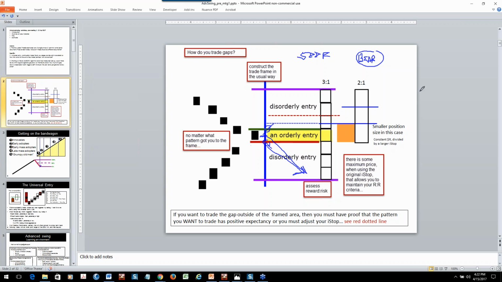But what we also discovered was even on the ones that opened in an orderly fashion, and then you got an entry, and then it failed back through the first red line, even if you cashed a winning trade, if this thing just kept going and you never got the universal entry for continuation, but it just kept failing, it went through the original red line, that this was a good trade in bear markets for the 5-day down and the washout. So those patterns became a washout failure, WOF, and a 5DDF.